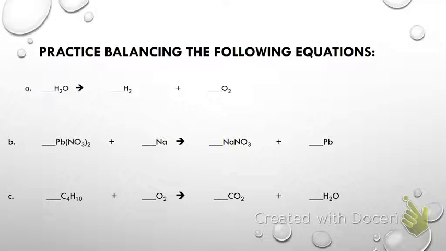All right, so let's practice. Now, in junior high, they may have made you write an atom count, like list out hydrogen, oxygen, and do your atom count. You do not have to do that in here. If you want to and it makes you feel better, like your little security blanket, go for it. I won't even make fun of you for it. But it's usually faster to not do it that way. But I've had students that really like to do it that way.